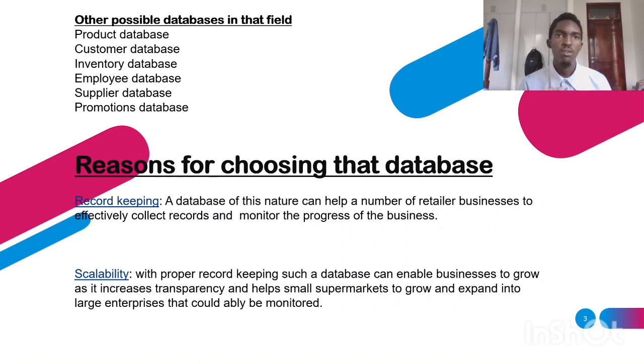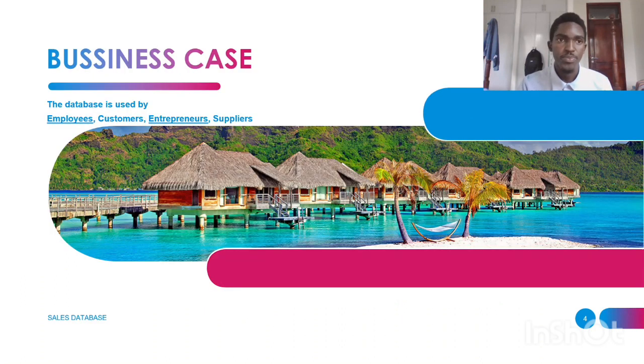Why did I choose it? Because I believe that with a sales database, we can design something that is not just for supermarkets, but can work for a number of retailers all around the globe, in a country like Uganda. And we chose this kind of database for cases like record keeping, where we keep records. And when you keep records, it helps you to scale and increase your database into a bigger and a better database.